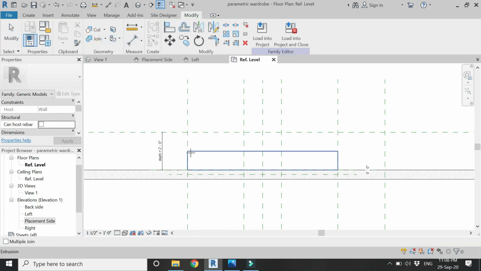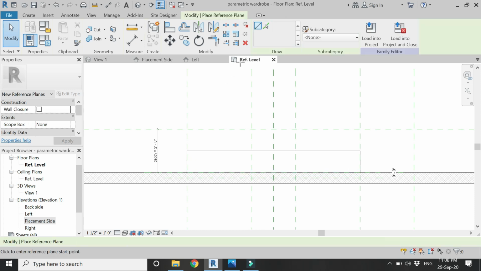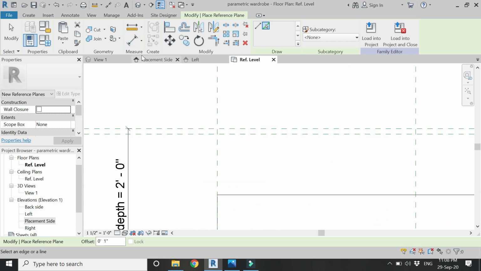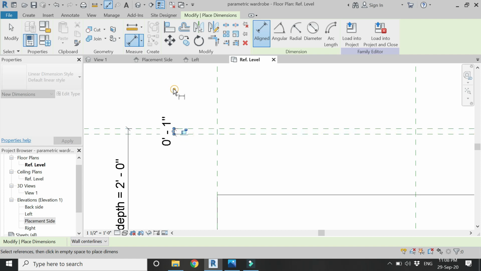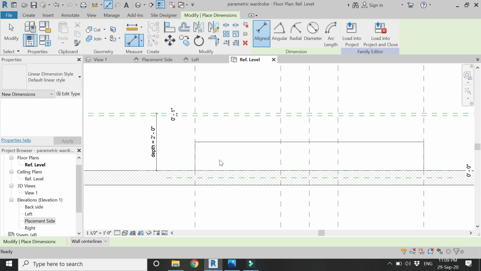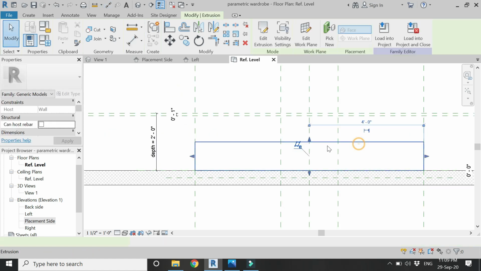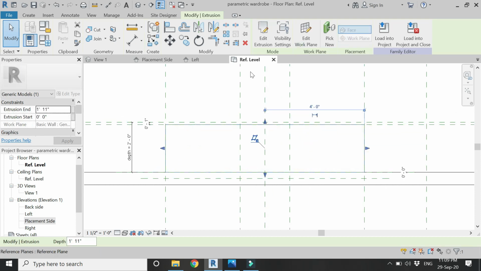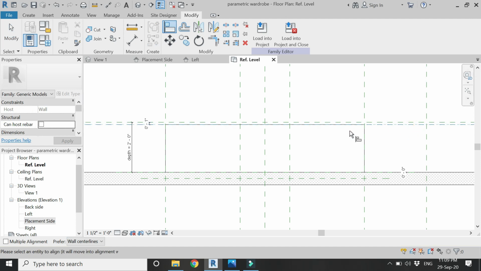After assigning the depth parameter, place one more reference plane at an offset of 1 inch from here, and make sure to lock that reference plane with the help of the dimension command. Now drag the arrow of this extrusion and lock it with this reference plane.